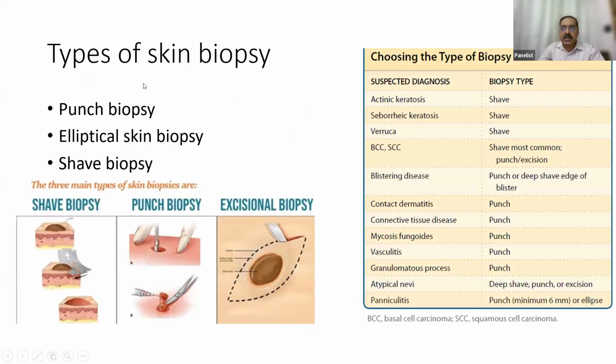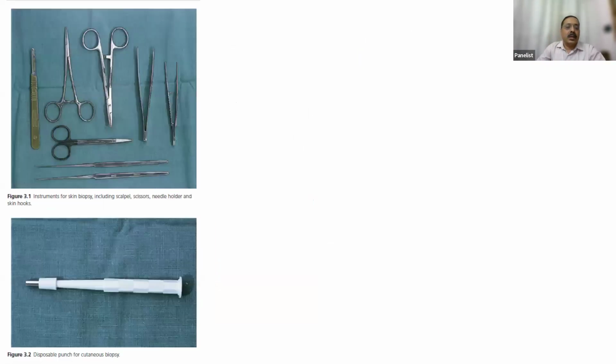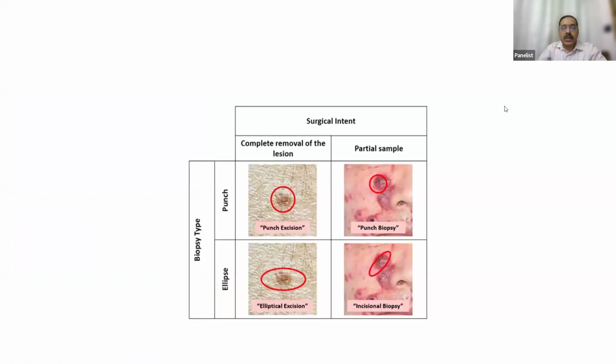There are several indications. Any reference on the net will tell you this. These are the instruments which we use for an incisional biopsy, and this is the punch, which we just rotate, and this contains a circular blade which will dig even up to the subcutis. So a punch biopsy has its advantages and its disadvantages. So we use depending upon where we require. We might do a punch excision, an elliptical excision, or a punch biopsy where we want a partial sampling to be done.